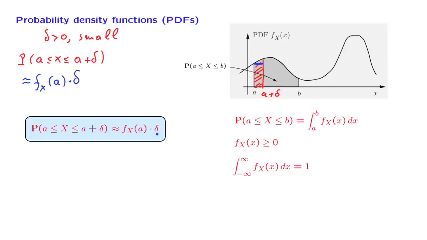Now, if the probability per unit length is finite and the length delta is sent to zero, we will get zero probability. More formally, if we look at this integral and we let b be the same as a, then we obtain the probability that x is equal to a, and on that side we get an integral over a zero length interval, and that integral is going to be zero. So we obtain that the probability that x takes a value equal to a specific particular point is going to be equal to zero. So, for a continuous random variable, any particular point has zero probability.